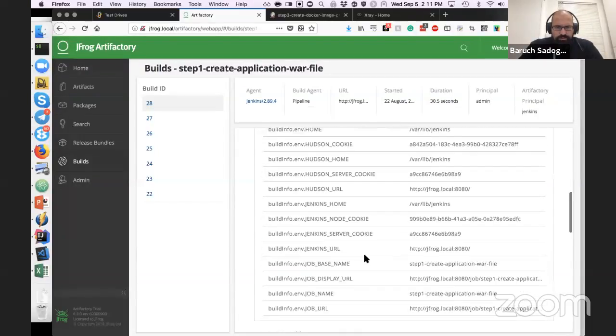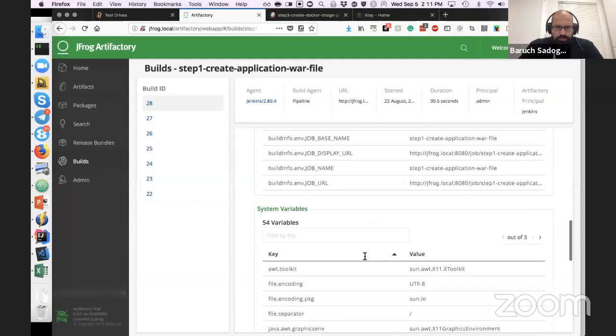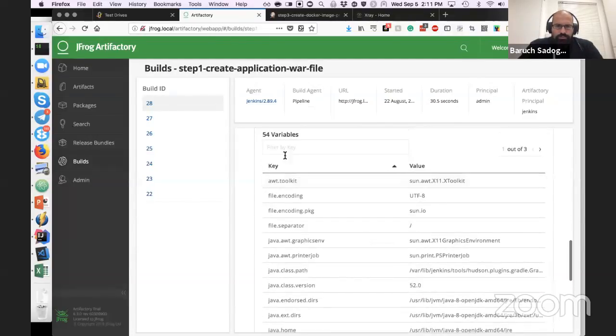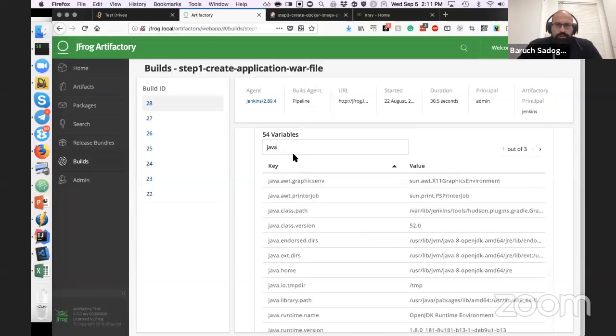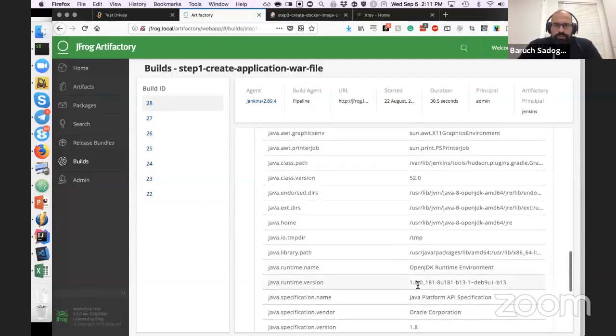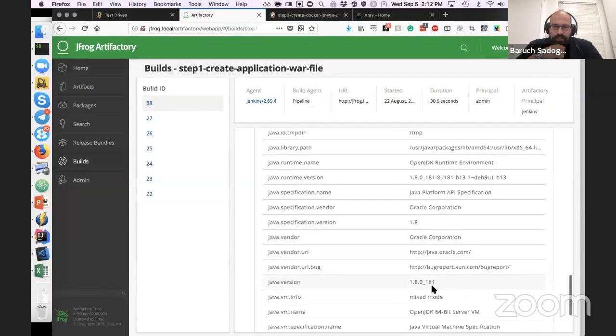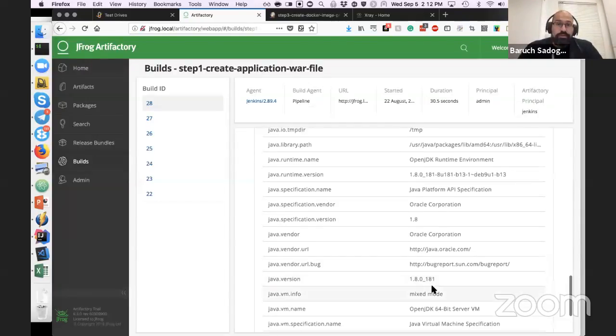You can see here it was 1.8 update 181. And that is the version of Java that was installed on Jenkins during the build.